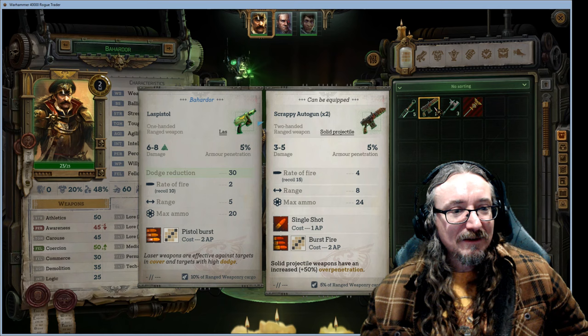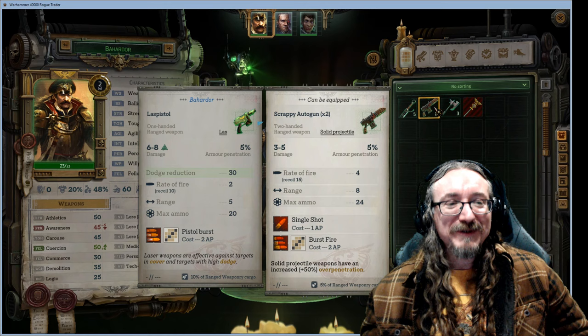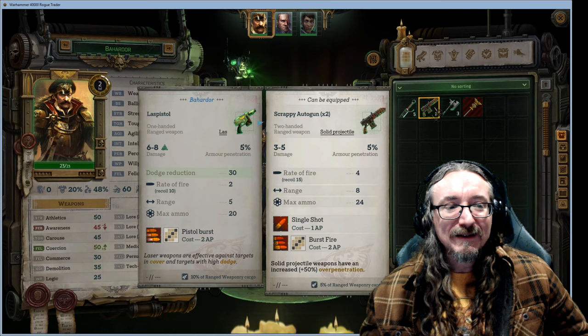So rate of fire 4. The recoil, just like a real gun, I guess, or real automatic weapons, makes it harder. You might get one good shot, but then as the thing starts jumping around, you'll be less accurate. It's pretty precise math on that.